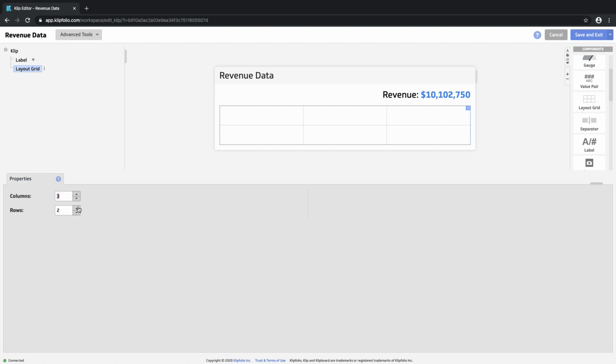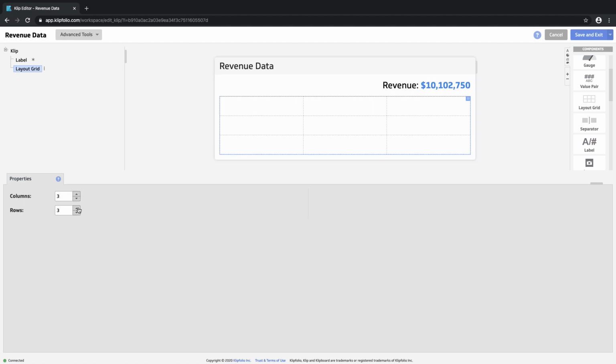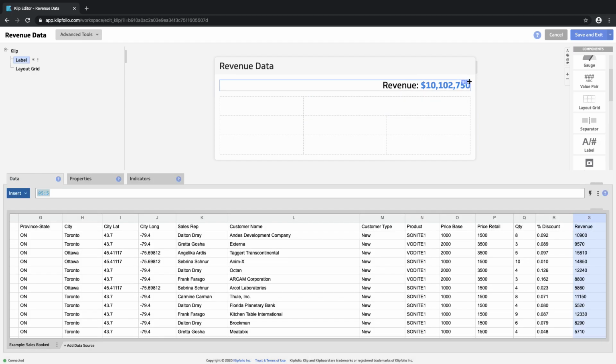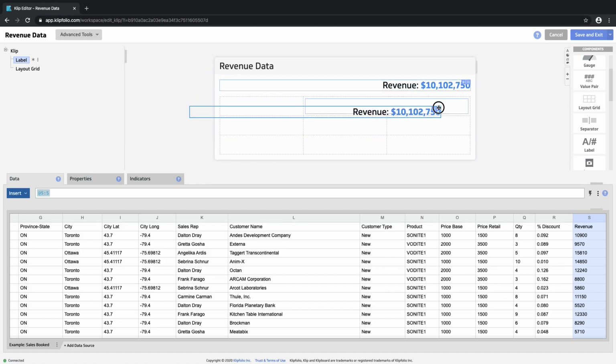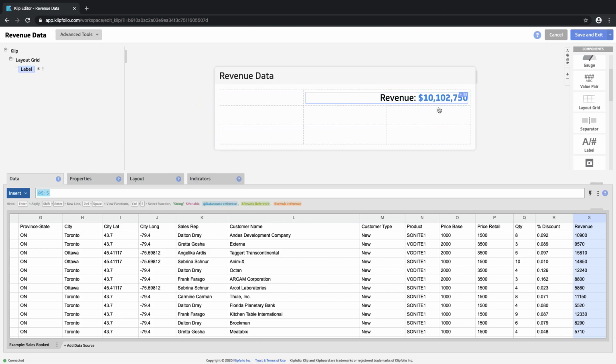We can add as many rows or columns as we need to our layout grid. These are basically independent workspaces. And for every row or column in our chart, we can decide that it occupies a certain number of columns or a certain number of rows. So I'll create a little bit more space for us at the top right. And that label that we built earlier, I'm going to grab that and move it into this workspace here. This is just going to make it look nice and clean.